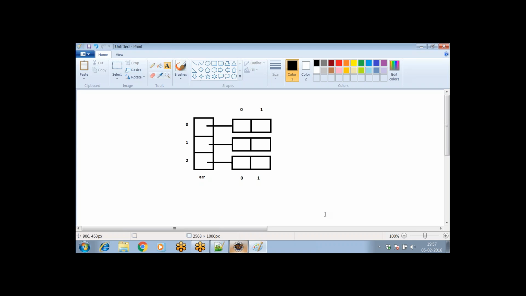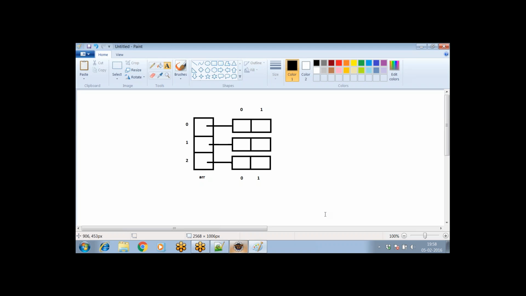Only in the subarrays we can store the values. The main array holds the references to the subarrays or integer arrays in turn, you can say. Okay, fine.